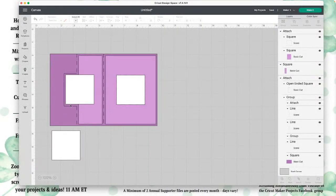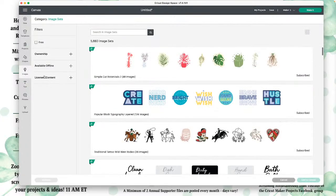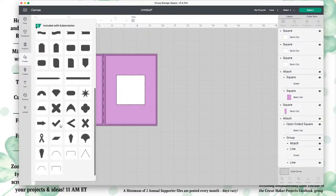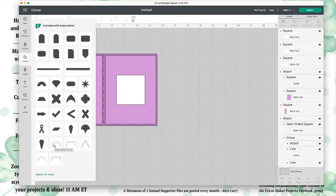All right. So, again, don't forget when you're looking down here, you can use the circular shape to do this. You can do this rounded one. You can use the geometric or the hexagon or the square. So you've got all these open-ended shapes. You could do the triangle too. I don't know. I've never done the triangle. It might turn out really cute. But you have all these open-ended shapes, and that means that there's not another cut line on the side of that. These are great for that.